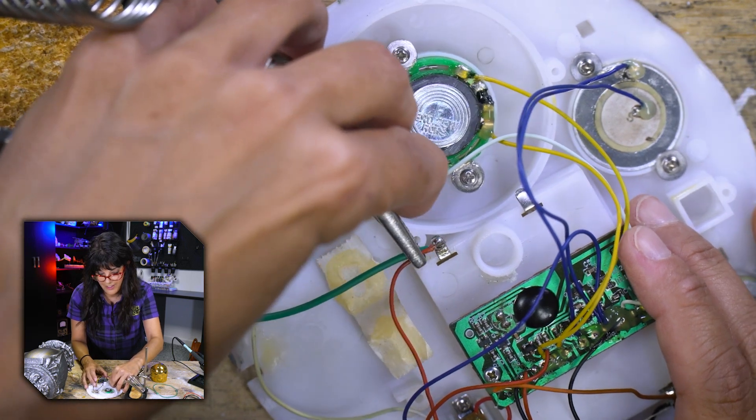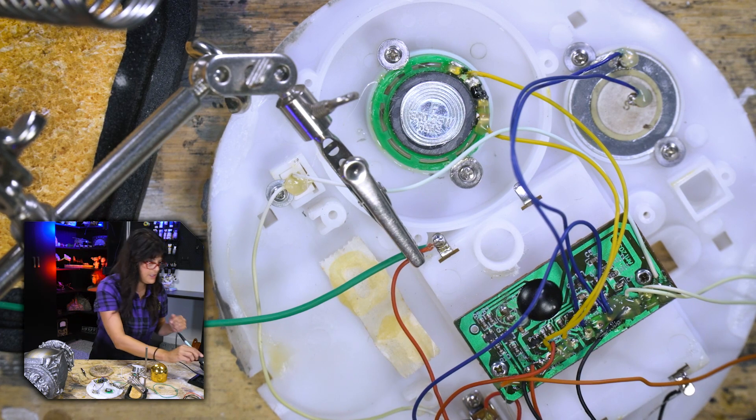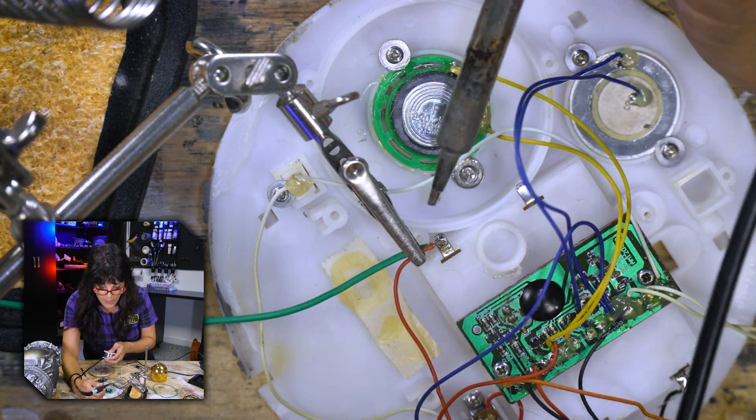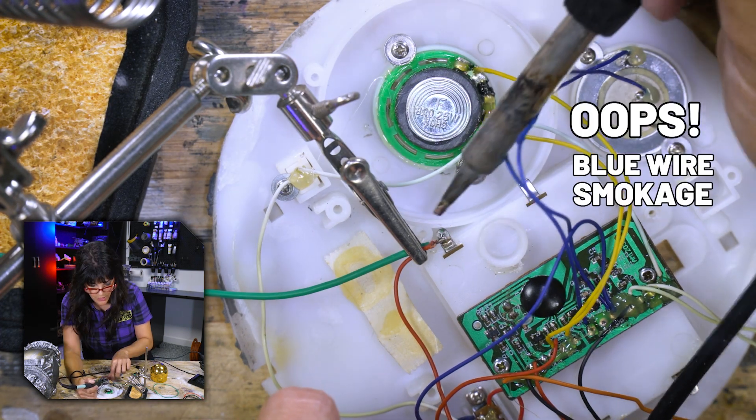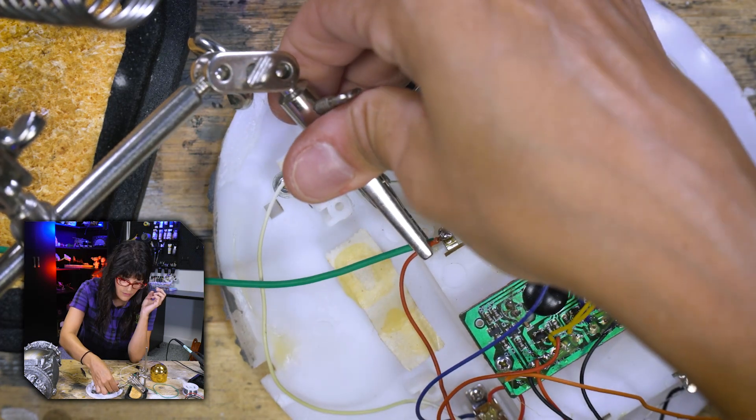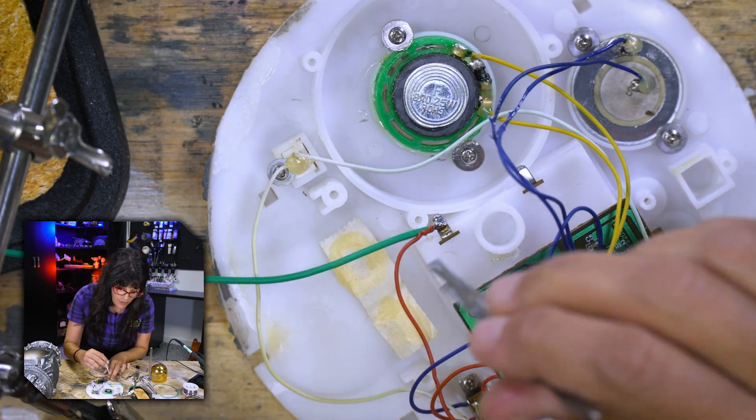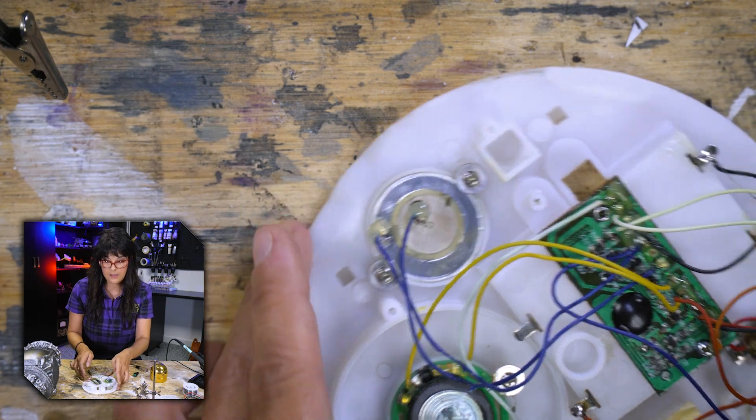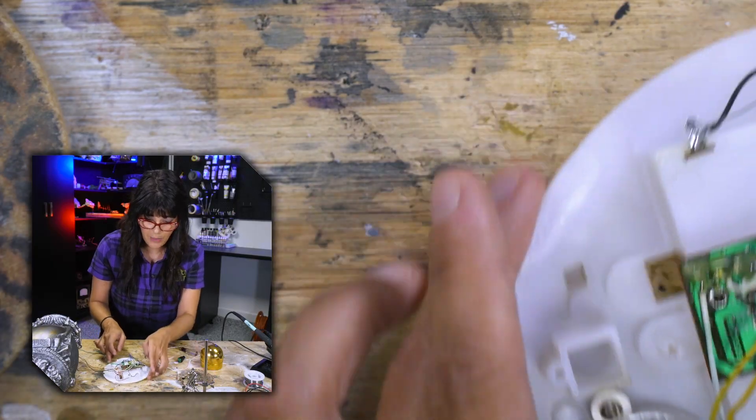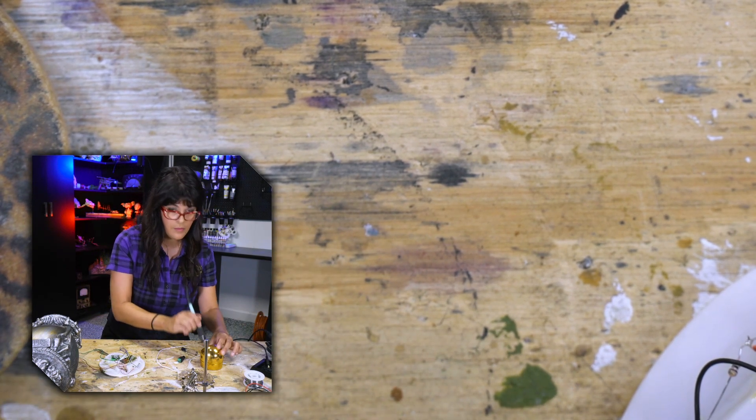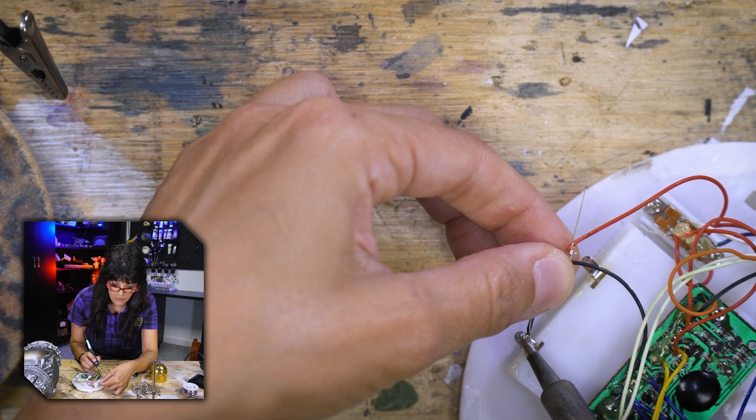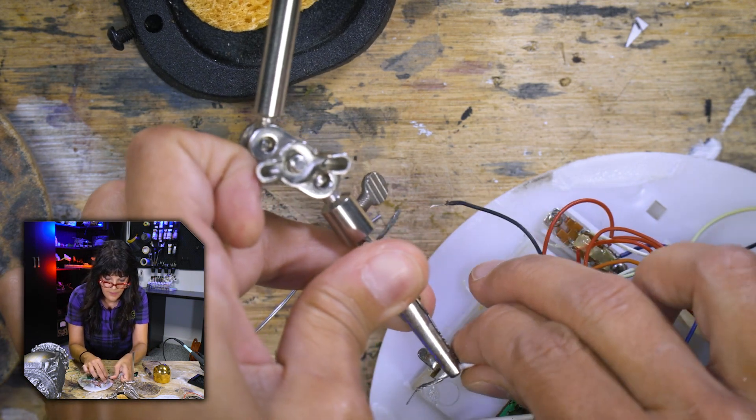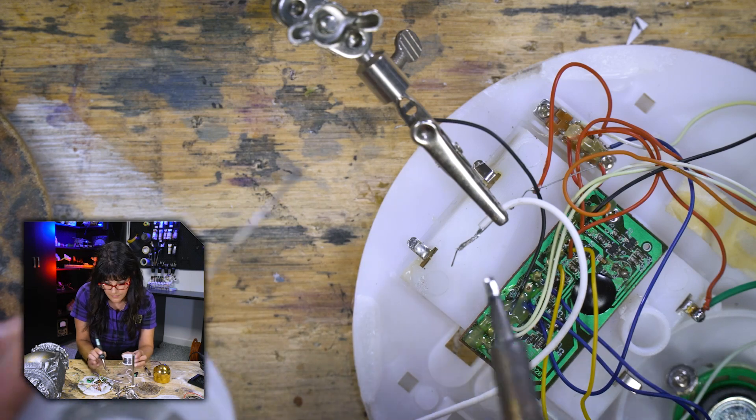Your solders don't have to be pretty to work. So if it's your first time, these are great practice projects. So this has made it kind of tough for me because I got to come around from this side, but we're going to try. There's a huge wall of solder here. All right. So I'm going to give it a gentle tug with my little tweezers here. And now let's turn this around so we can more easily access this other connection back here. And this is probably going to be the similar thing. So I might as well just un-solder them. Un-solder, de-solder. Un-solder these two together down here.